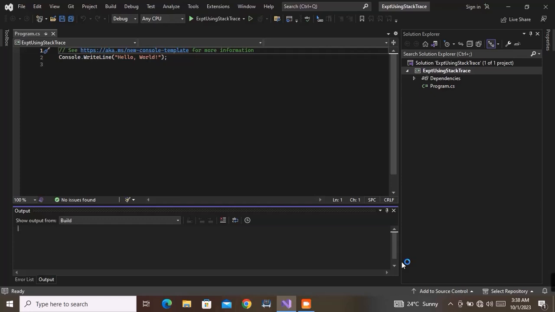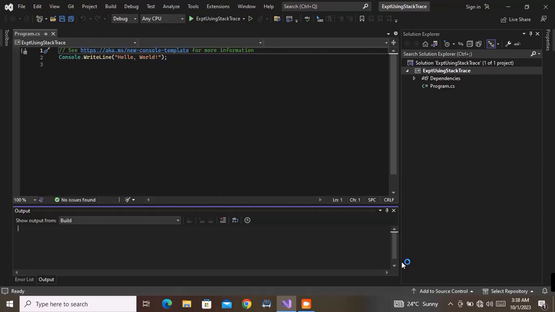It is helpful to discover the method in which the exception has occurred. So they say that when your program stops abruptly, it is helpful to discover the method in which the exception has occurred.